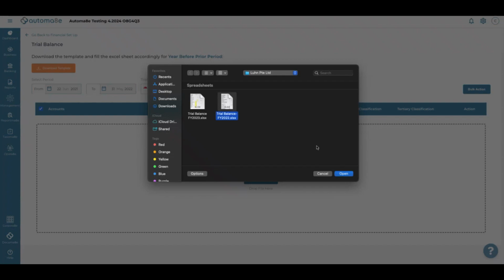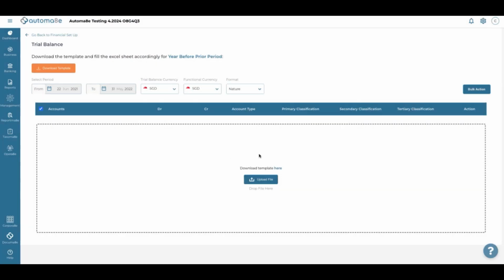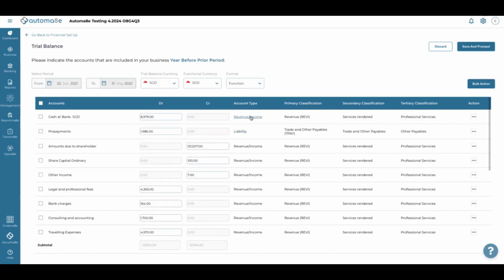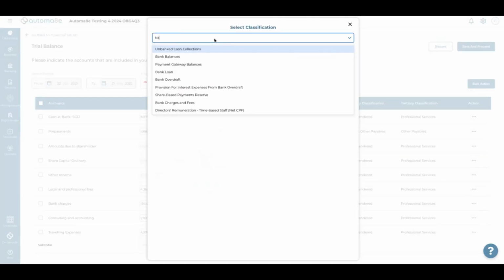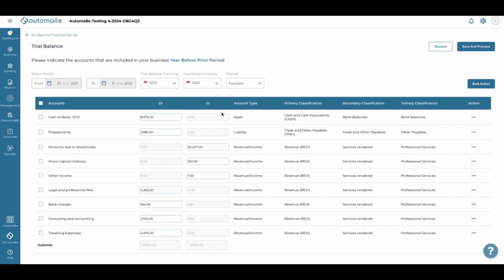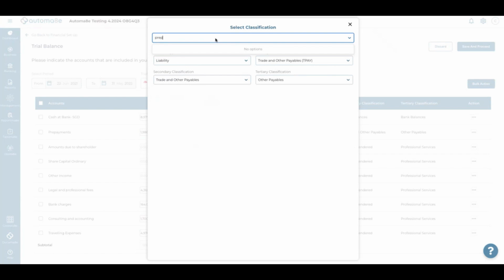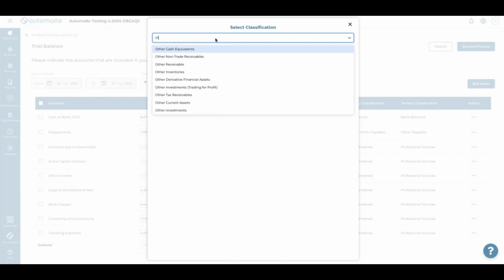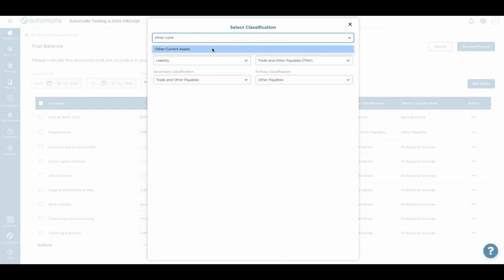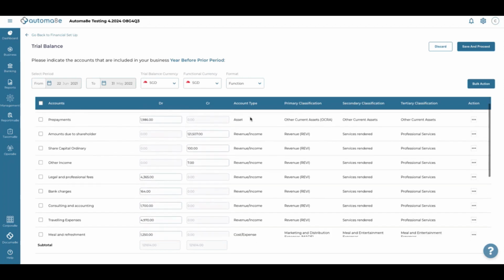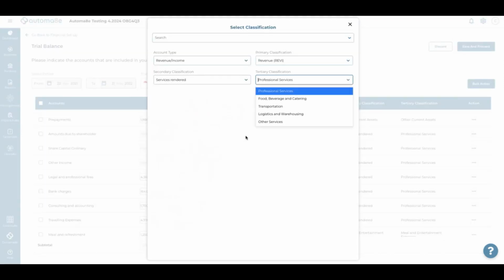So we upload here the year before the prior period, and classify this again. I'm sure you'll get familiarized with the account titles while using the system.